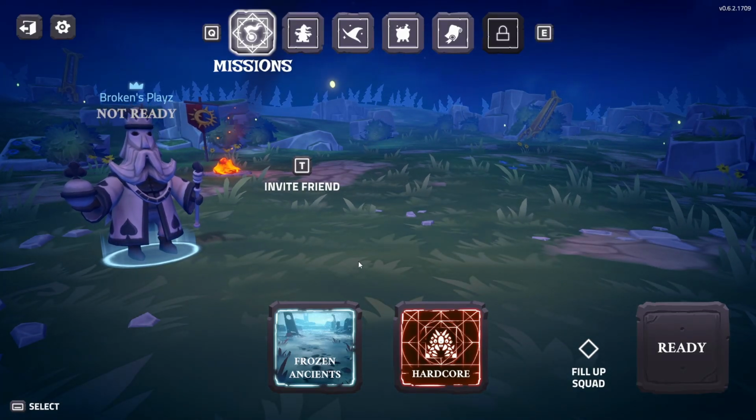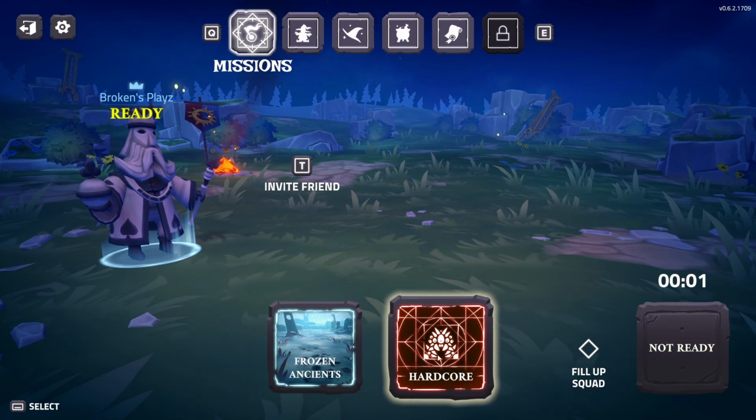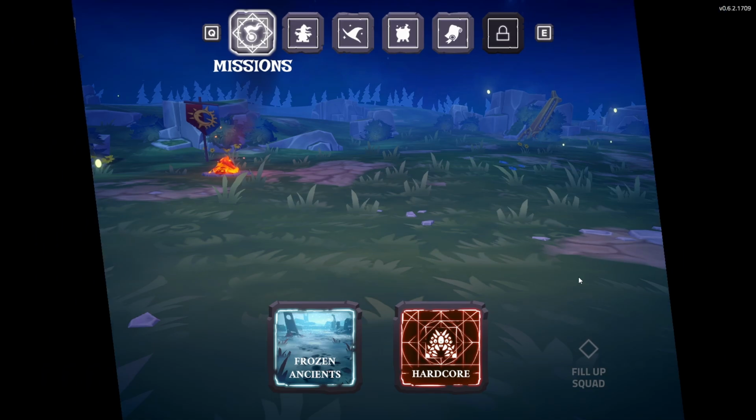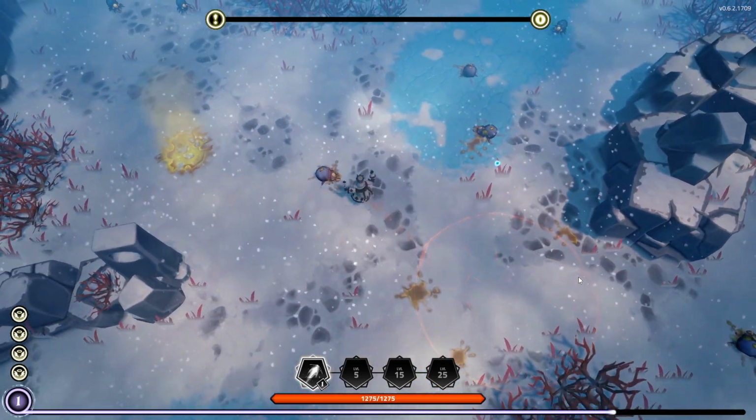In today's video we are playing on the Wizard King. We are going to be using Magic Missile on hardcore on the Frozen Ancients, and this is actually because you guys wanted to see Magic Missile during hardcore. Well, I don't know if it was during hardcore, but I had a few requests to see Magic Missile.